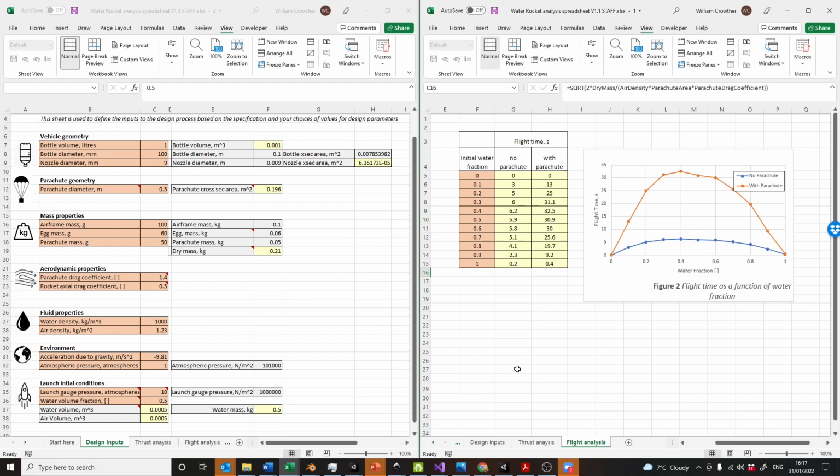Okay, so that's a quick whiz through how the spreadsheet works. And just to remind you, the purpose of this isn't to get a right answer or even to design your rocket. The purpose of this is for you to understand how the design parameters vary the outcomes of your rocket. And what this does is it gives you engineering intuition, so when you're making decisions about how to do things, you can make good choices.